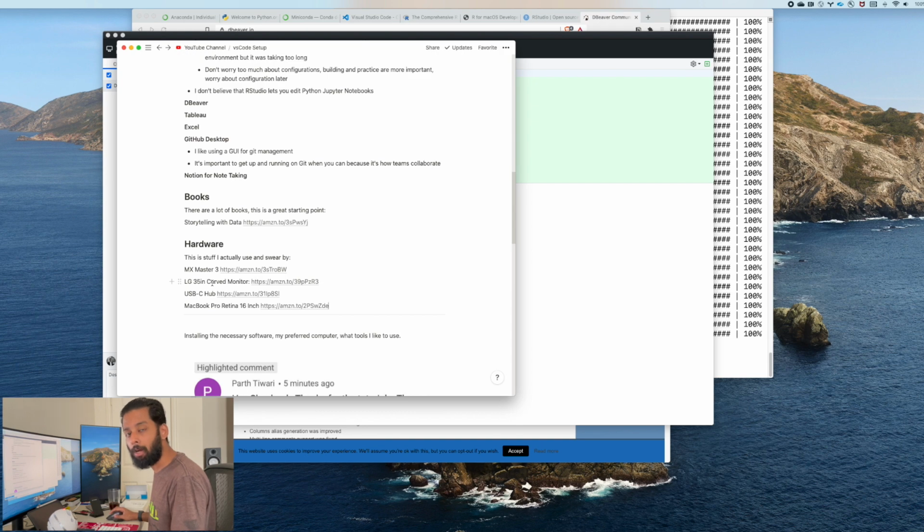A screen is a luxury purchase that I think pays dividends. I have this LG 35-inch 1440p monitor, and it's amazing. It makes my workflow so much better. So I would say a mouse and a screen, and depending on you, maybe a keyboard too. This is just a keyboard my company gave me. Those are definitely worthwhile things to invest in. A laptop, less so. As long as it runs Python code well enough, that's all you need. The analytics stuff I do is not super heavy duty. But if you're running into bottlenecks in your performance, then maybe it's time to upgrade your laptop.